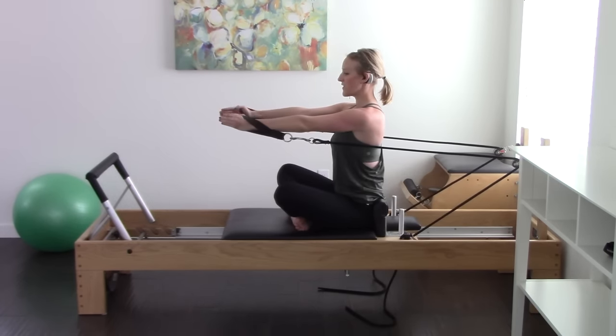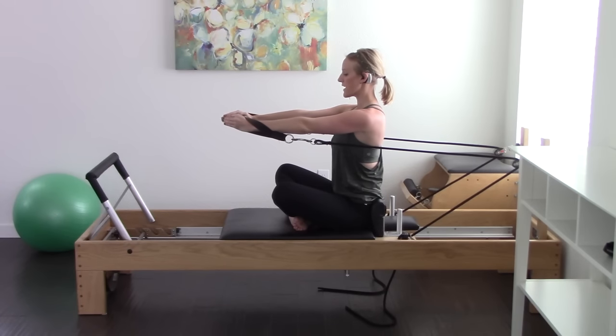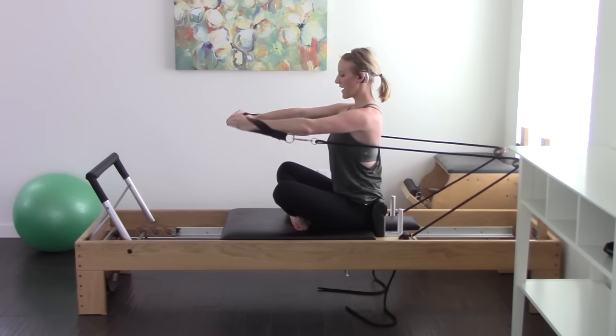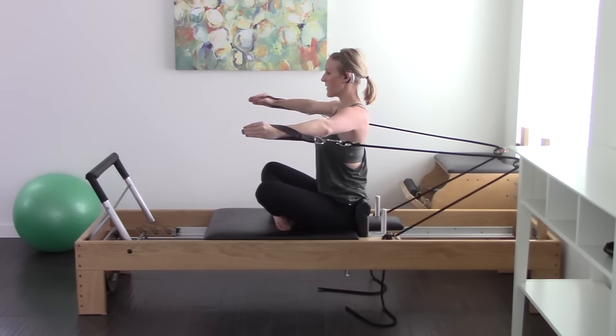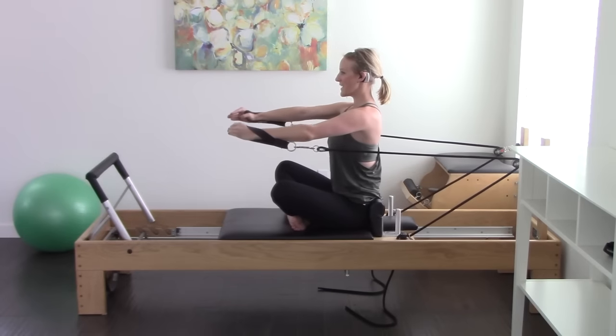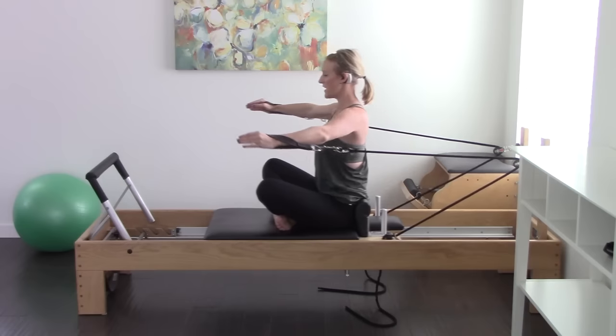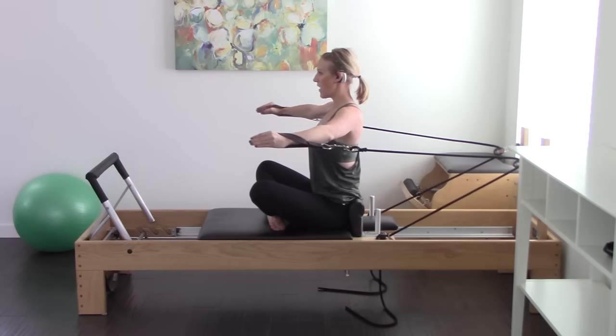Good. From here now, turn your palms to face one another. Shoulders are set strongly on the back. Open. This is hug a tree. Close like you're hugging a great big tree in front of you. Open and squeeze closed. Stay in control. Your arms should stay in your peripheral vision. Sit tall.